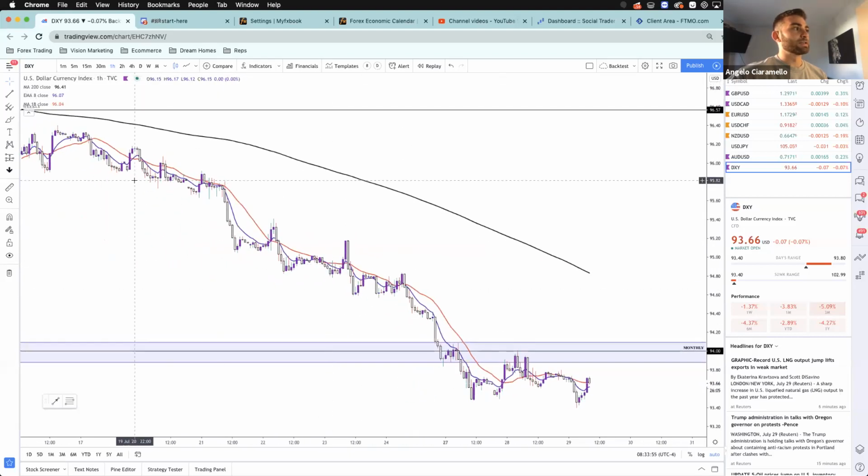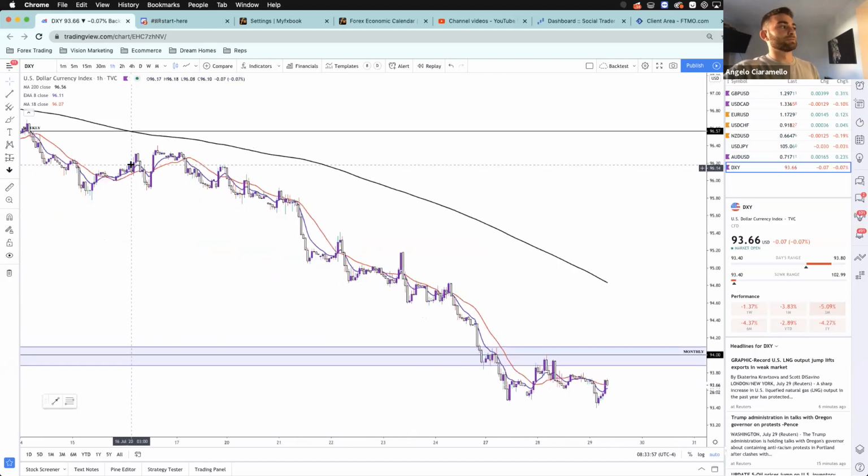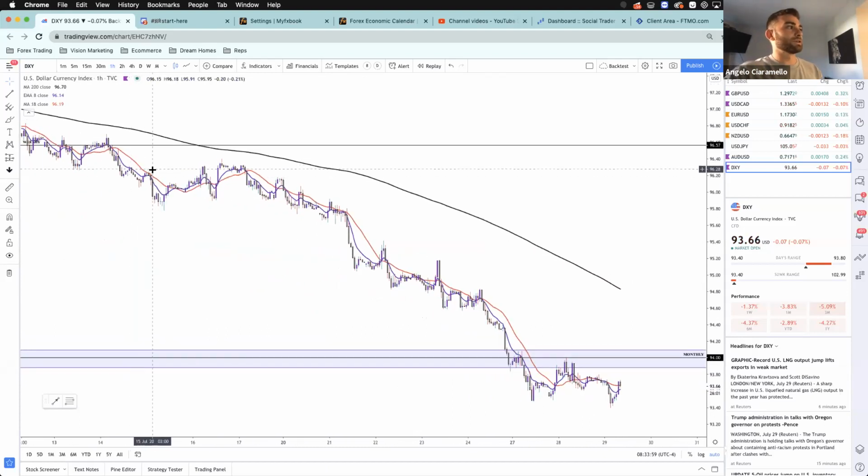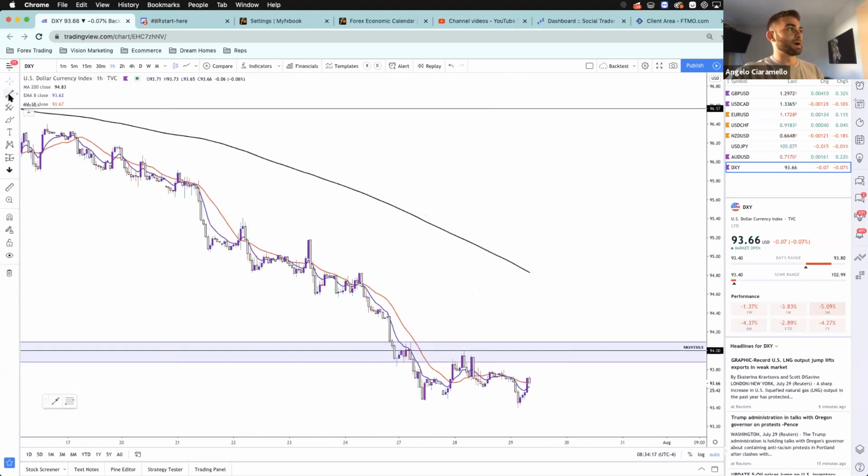This 1 hour trend has been maintained for the whole duration of this entire move. The 1 hour trend has been maintained, made lower lows, pulled back, made this lower high, made this lower high here, lower low, came all the way down, lower high here, lower low, all the way down, lower high here, boom, pull back, lower high, and this is the lower high that we're focusing on now, right here. This is the level that needs to break.